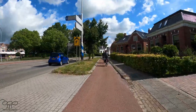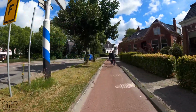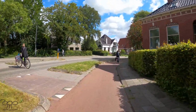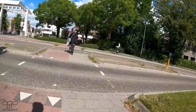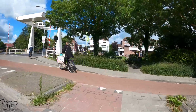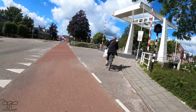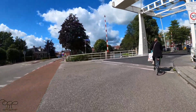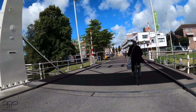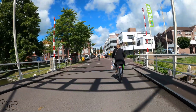I've taken the GoPro with me this time just to see if I could do a little bit more filming and make it a bit more interesting for yourselves, so you're not encumbered with all your panniers and your luggage. I hadn't done any research as to where to go or what to see, just jumped on the bike and went.